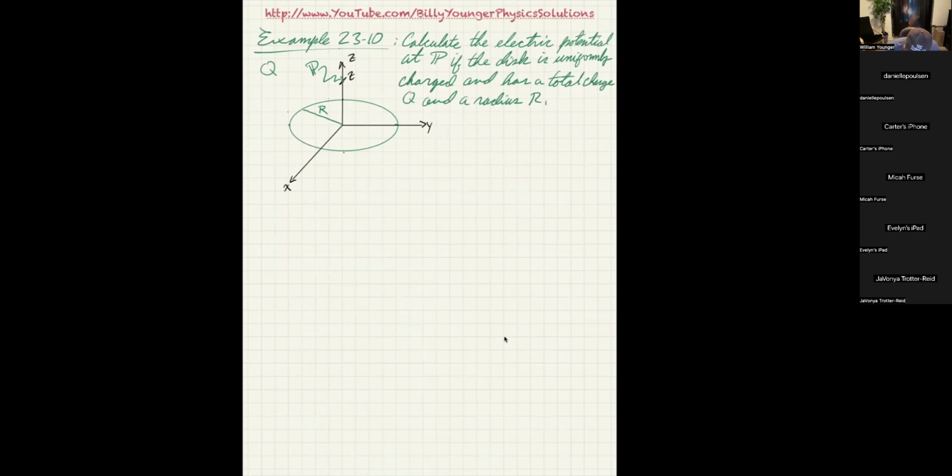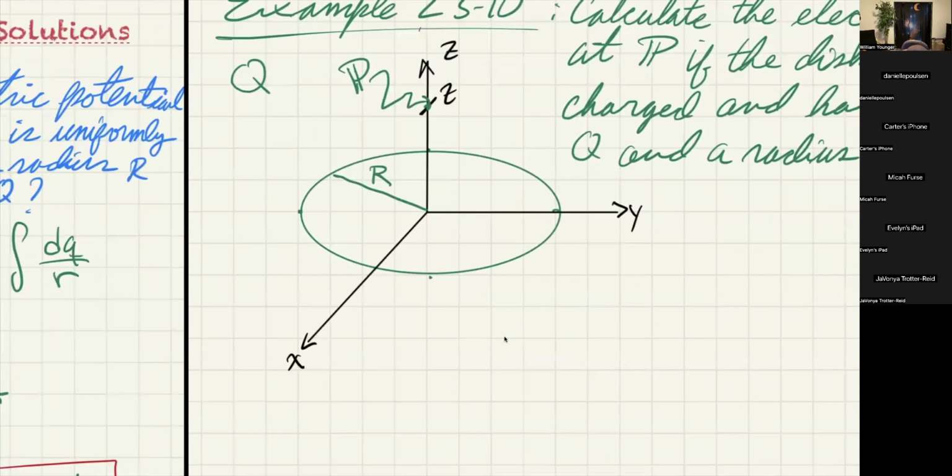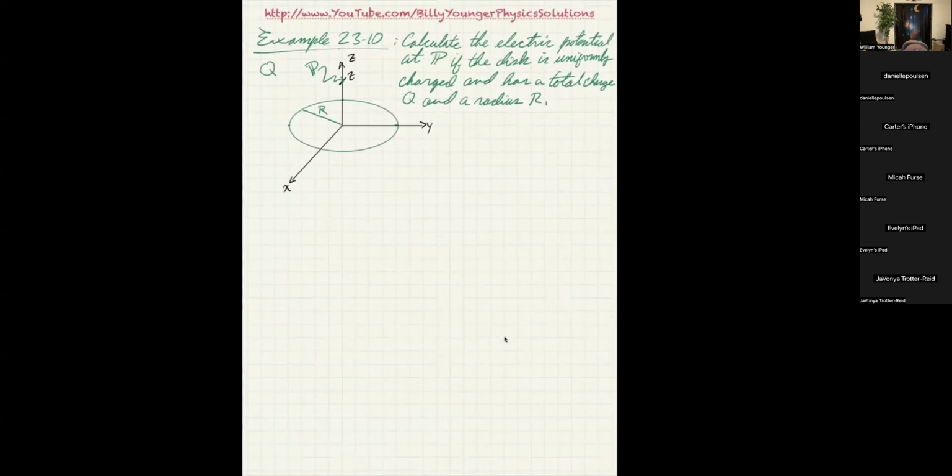And again, since we said it's uniformly charged, does anybody know if we should use a lambda or a rho or a sigma for this? Anyone? The major indicator when you're trying to decide whether you're using a sigma, a rho, or a lambda is whether it's one-dimensional, in which case you use lambda, whether it's two-dimensional, in which case you probably are going to use sigma, and if it's three-dimensional, you're probably going to use rho. So we can tell for a fact that sigma should be equal to Q over pi R squared. Hopefully this experience with the sigmas and the lambdas and all that good stuff gives you some better understanding of it.